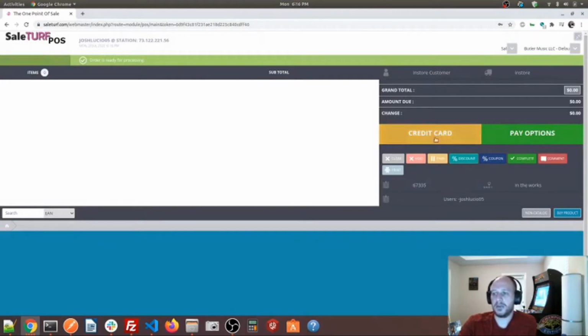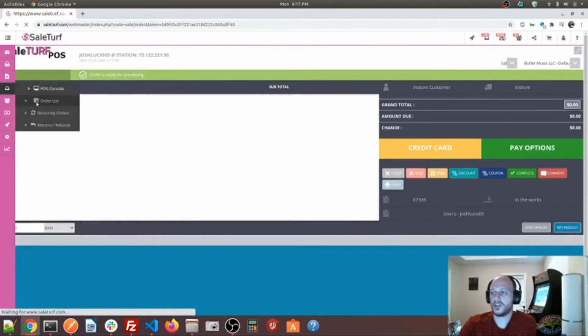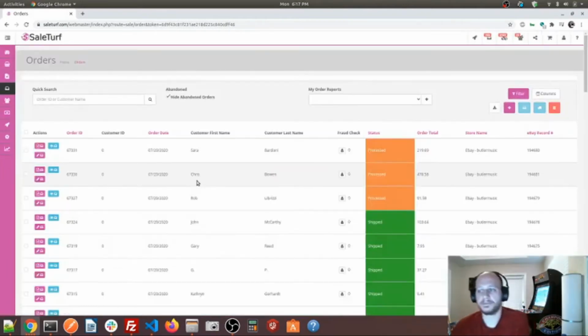It's got the quick payment option if you just want to do a credit card real quick and have a credit card swiper. You can just swipe the credit card and it'll automatically continue the payment and give you the receipt. You can also do a quote and not just a sale, so you can change this to a quote if you wanted to, and that would allow you to build out a quote specifically for somebody rather than having to charge them on the spot. You can just build out a quote. It won't affect your inventory or anything like that.